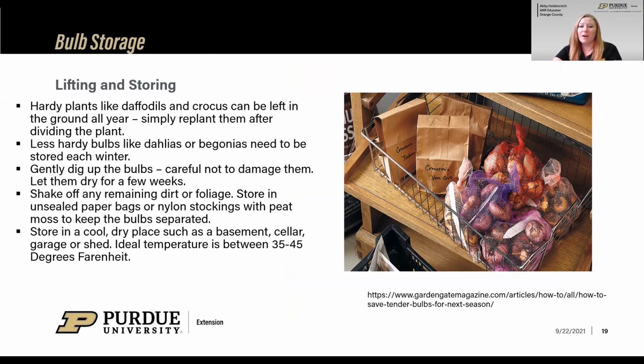You can use a variety of methods to store bulbs. I use paper bags with peat moss. Some people use nylon pantyhose with sawdust. Some use a mesh vegetable bag that you get from the store, like in this picture. It's totally up to you. The main purpose of using moss, sawdust, or another material is to keep the bulbs from touching one another.